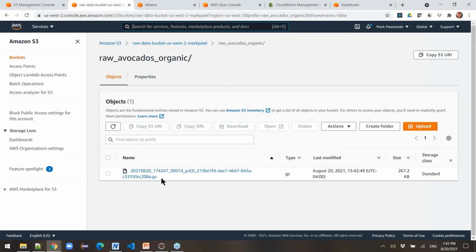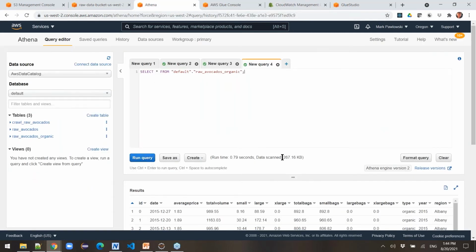That's because in addition to making it comma separated value, it also made it of type zip. So it did a comma separated value and zipped the file so that whenever you do file transfers or run queries, it's going to be less, just the amount of that file. So that's where we're going to be getting a savings.